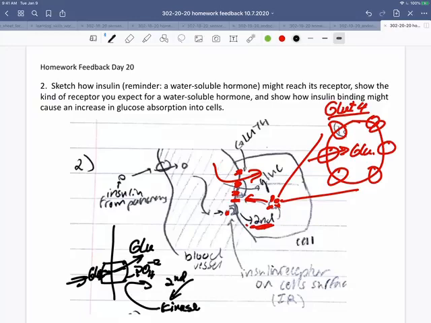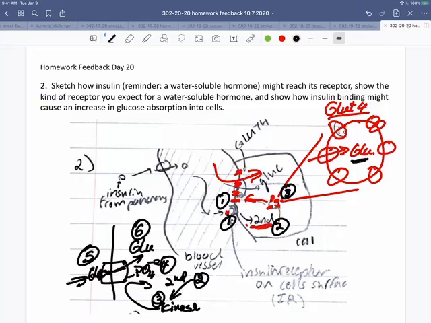So insulin binding its receptor, 1, activating a second messenger pathway that activates a kinase, that puts a phosphate on a glucose transporter that allows binding and transport. Or the actual way: 1, binding, 2, second messenger, 3, that second messenger cascade causes a vesicle that has the glucose transporters already in it to 4, bind with the membrane, and 5, allow glucose to bind the transporter, and 6, be transported in.